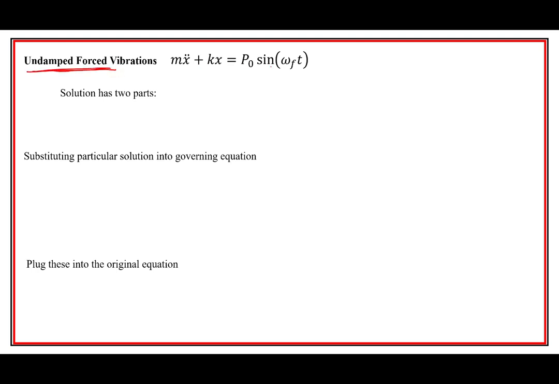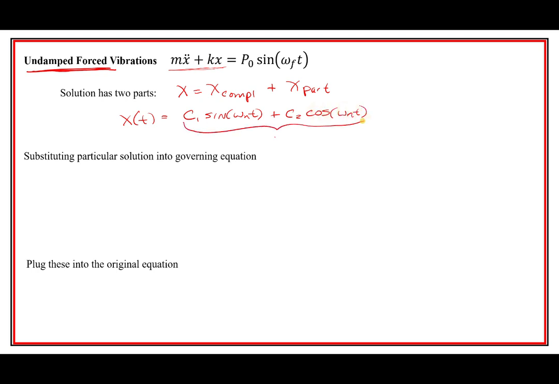So anyway, here is the undamped version of the thing we just had on the previous page, where we've gotten rid of C. It makes it a little bit easier for us, and we'll be able to manipulate things, and it won't be such a long equation. If you have this type of non-homogeneous differential equation, what you need to do is solve it in two parts. The first part is the complementary part, and the second part is the particular part. We've already solved the complementary part, right? We already know that as a time function we're going to have C1 times the sine of the natural frequency times time, plus C2 times the cosine of the natural frequency times time. So we can consider this the complementary part.